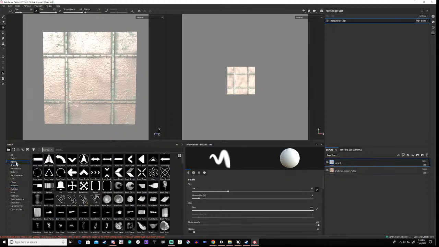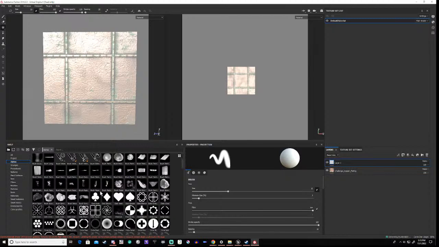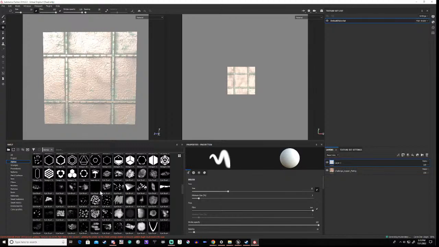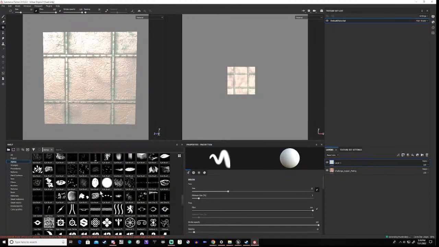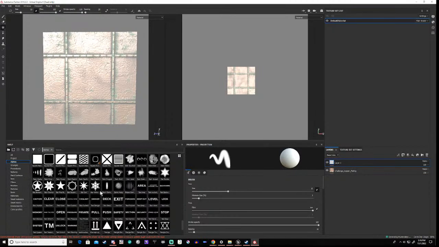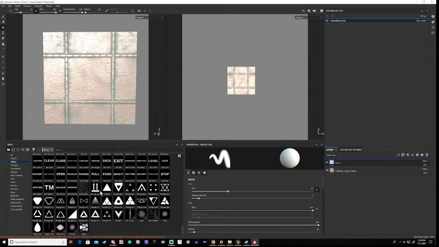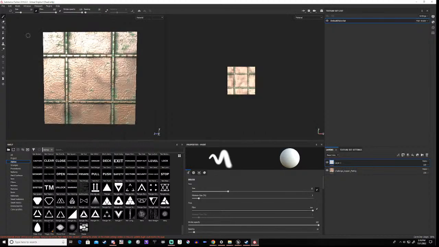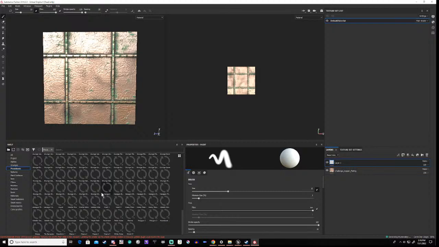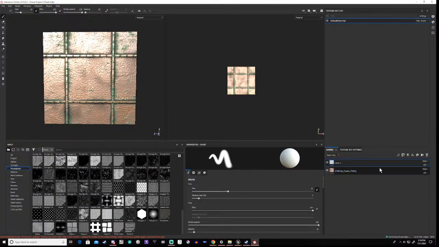How do I do this again? Actually, you know what? It isn't in projection mode, I don't think. And I can't remember how to do this.